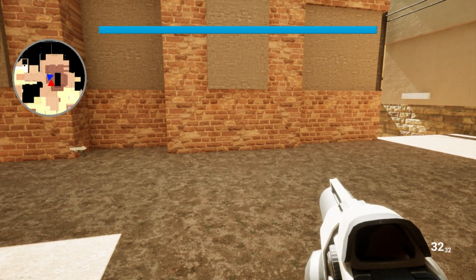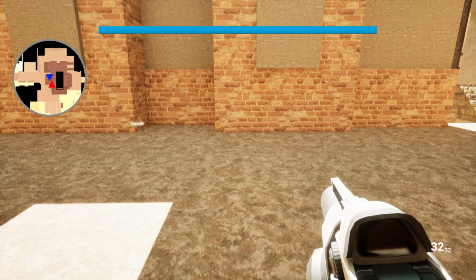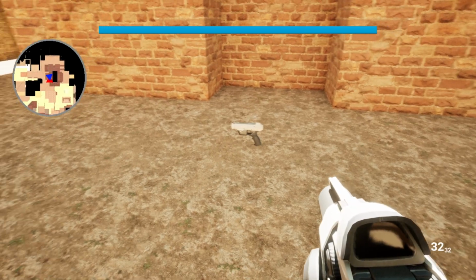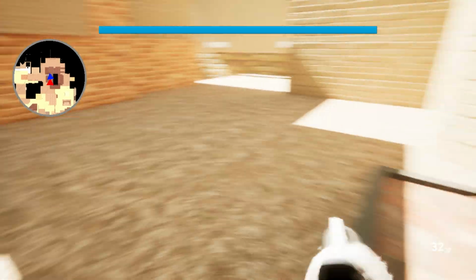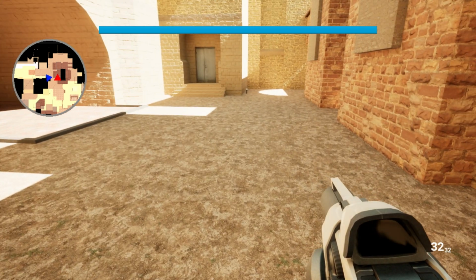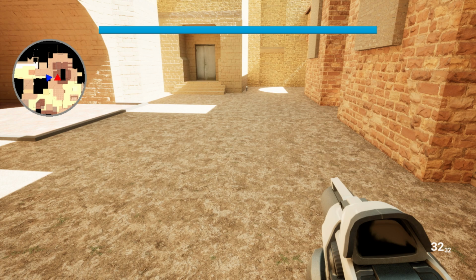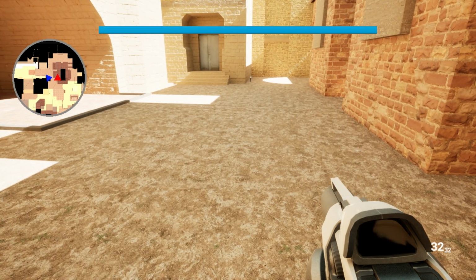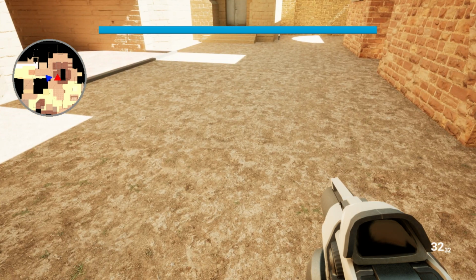So if I launch the game, straight in we have a health bar at the top. As you can see, we've now got a mini map on the top left, which we can zoom in and zoom out. The red icon is that gun there, which is just a point of interest, and the blue icon is obviously the player character. Don't worry about the animations, because I had to start the project again. I haven't posted in the animations I had in the last project.